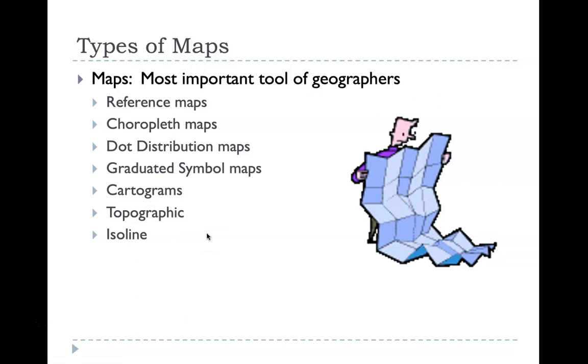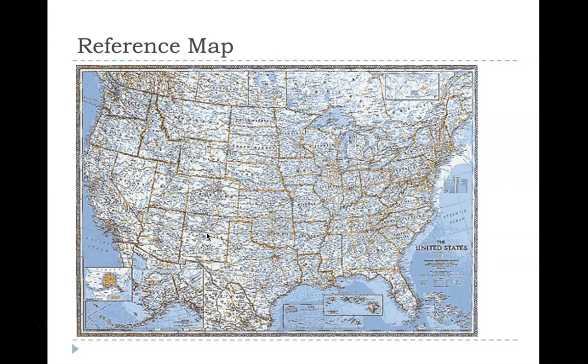As you go through each one of these, note how does it explain things? What is it using, right? So if you can, in your mind, be like, okay, this is what it does and how it does it. So think about how it explains things. There's your reference map, right? You would refer to it. This is your United States. Note that there are highways here. You would refer to it to get from A to B, right?